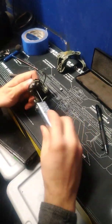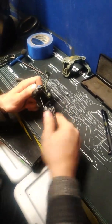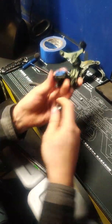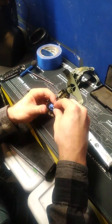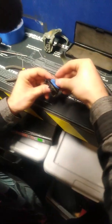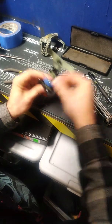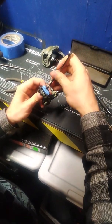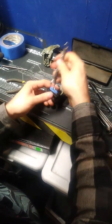Can't remember if I mentioned it yet or not, but this hole is just the tiniest bit too small for this screw, so it actually kind of self-taps just a little bit. Yeah, there we go. And the nut goes on like that. Okay, so it's just peeking up over that. We'll just have to get that seated in there. Wrench that down.